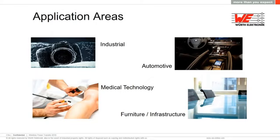Regarding medical technology, it is not too different. I mean, devices can be properly sanitized if they are fully sealed to avoid fluids getting inside the devices. In the automotive area, we count with in-car chargers that can charge the battery of a cell phone by just placing it over the charging panel. And regarding furniture or infrastructure, there is also current development in this field. They are trying to install, like the in-car chargers, but in furniture or on tables. It's just like that to charge any device that will be compatible with that wireless power transfer spot.